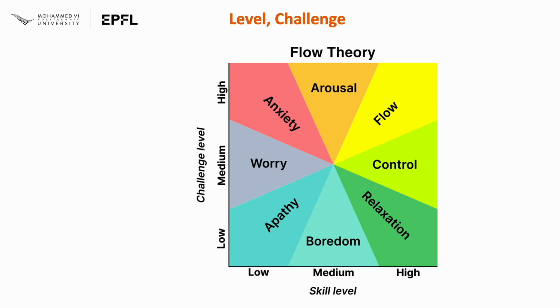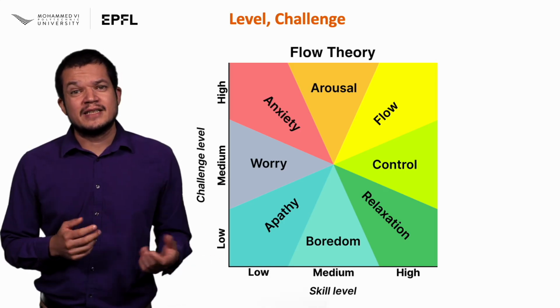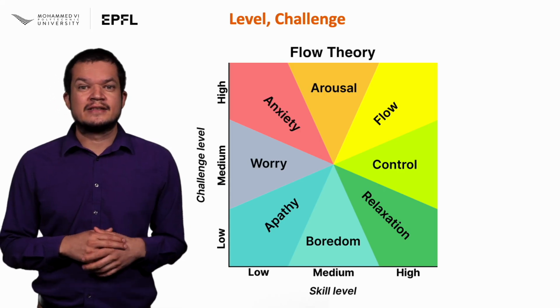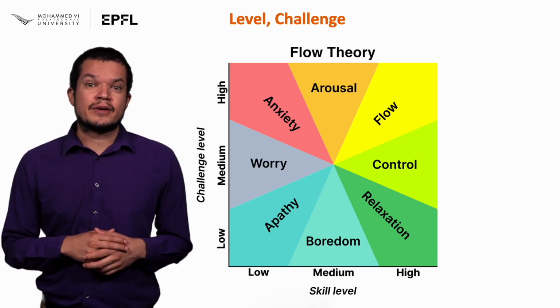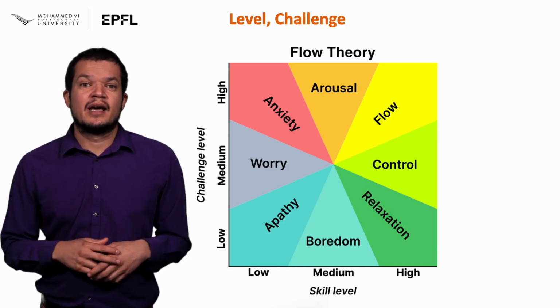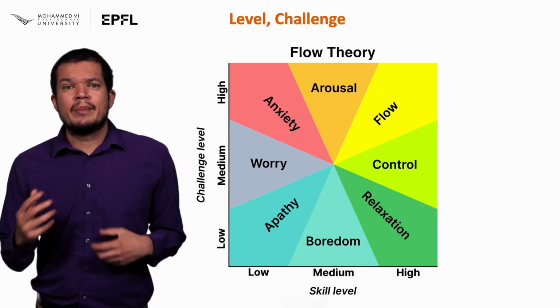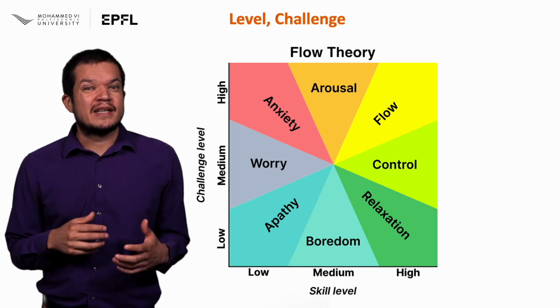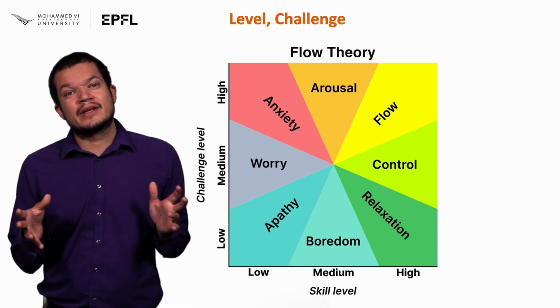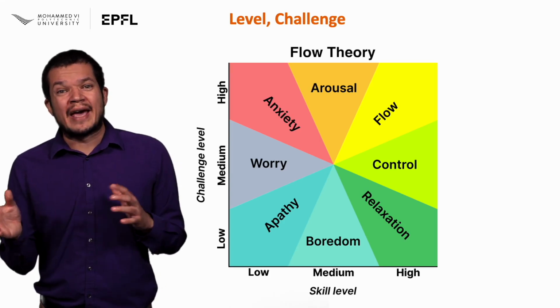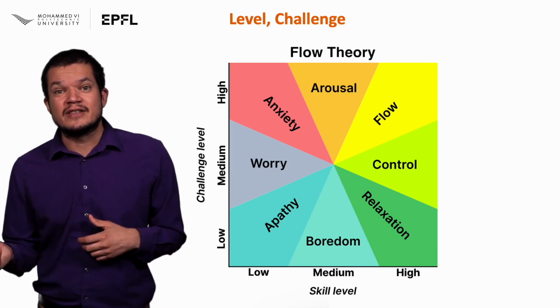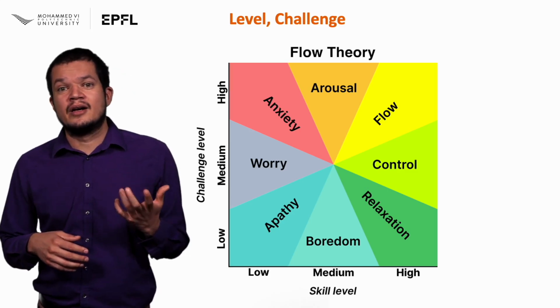So what is the main idea? The idea is to find the right skill level for the right difficulty level. So skills versus difficulty or challenge. Some studies, especially machine learning studies, suggest that a 15% error rate is the right amount in terms of difficulty. So if you have a quiz and people get more than 15% wrong answers, it probably means that it is too difficult. If they get less, it's probably too easy.